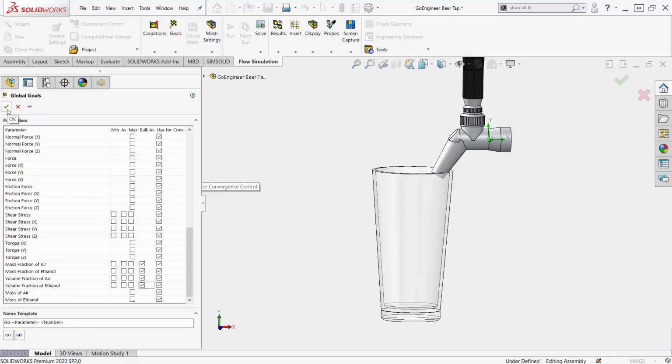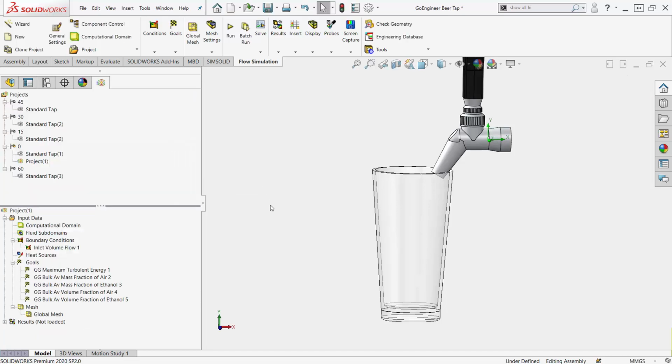It's not terribly necessary for this setup, but like I said, other examples with free surface flow might need something like that. Great. Now that I have my goal set up, I do need to go look at mesh. Earlier in my PowerPoint, I talked about the volume of fluids method and how SOLIDWORKS was finding the ratio of the two fluids in each cell.